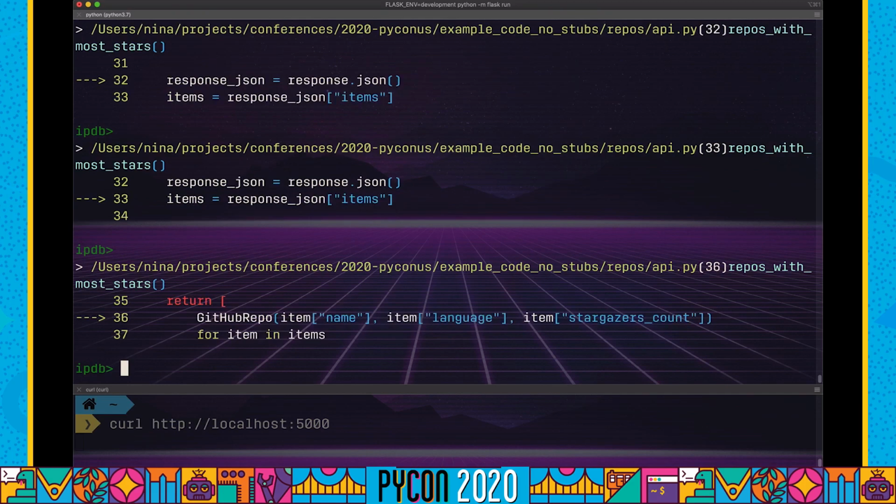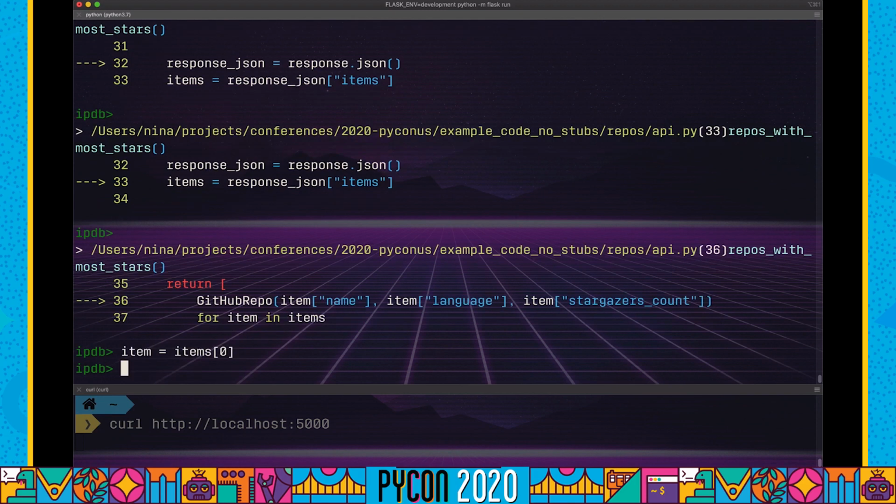And let me show you another really nice feature of IPDB. Let's say I grabbed one of my items and I didn't remember which key in the JSON contained the number of stars for the repository. So with IPDB, I can start typing here because I know the key has the word star in it.